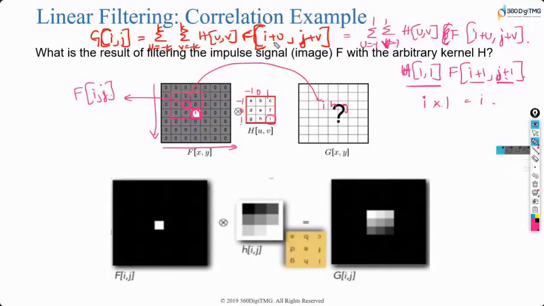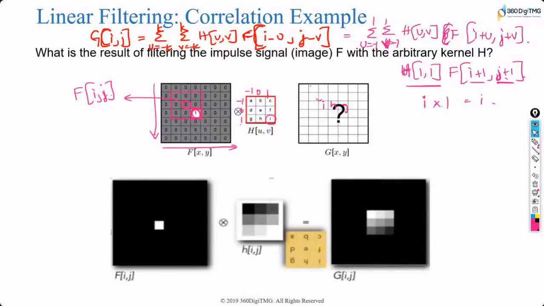Now, a very small change: instead of +1, if I make it -1, then what happens?